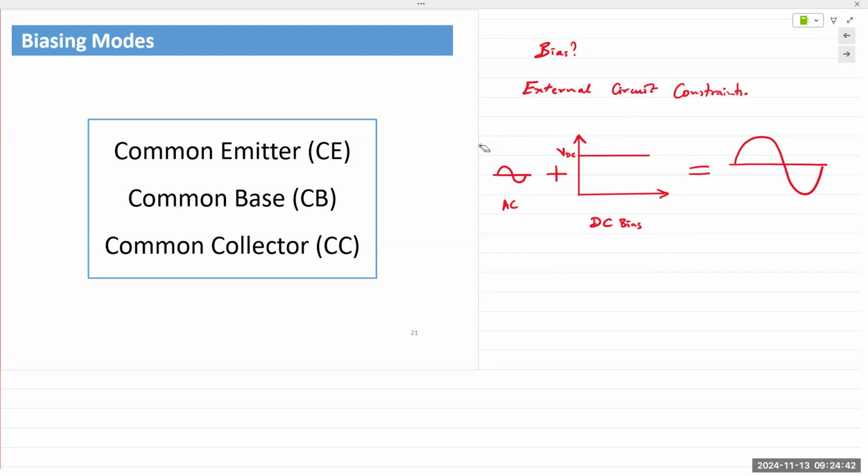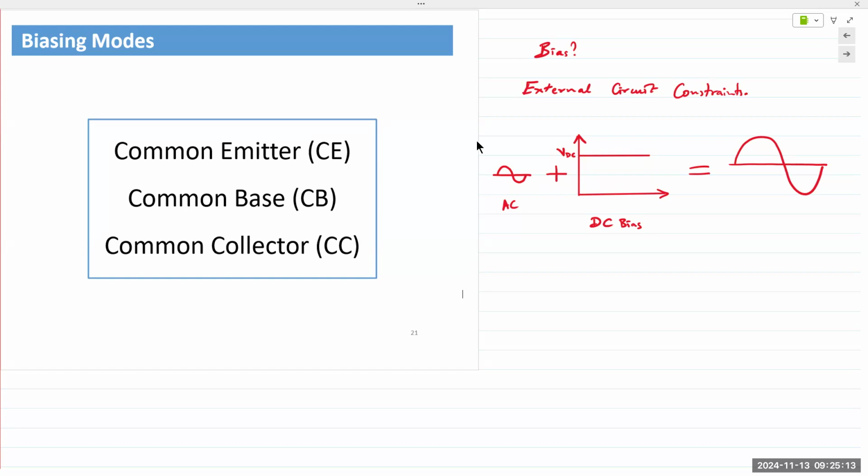But I'm just making a very simple analogy of how an amplifier or an op-amp would work. It takes a tiny AC input signal and amplifies it, but that energy for the amplification does not come from thin air. It comes from the DC biasing voltages that we apply to our circuit. And that's why biasing is important. So it takes the energy from the DC biasing voltages and applies it to the small AC input signal.